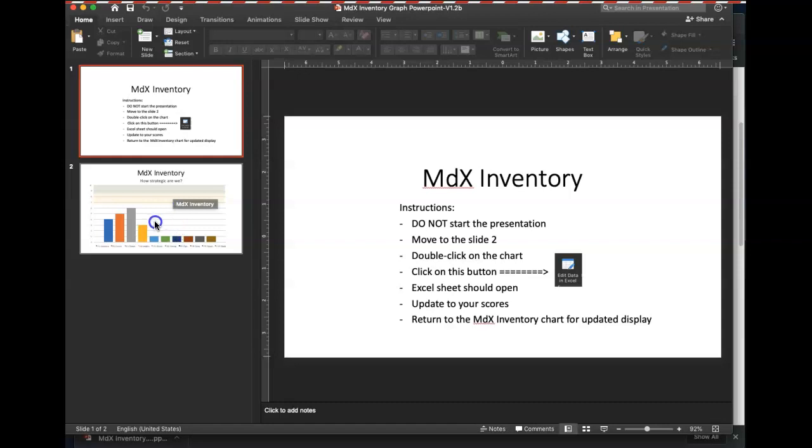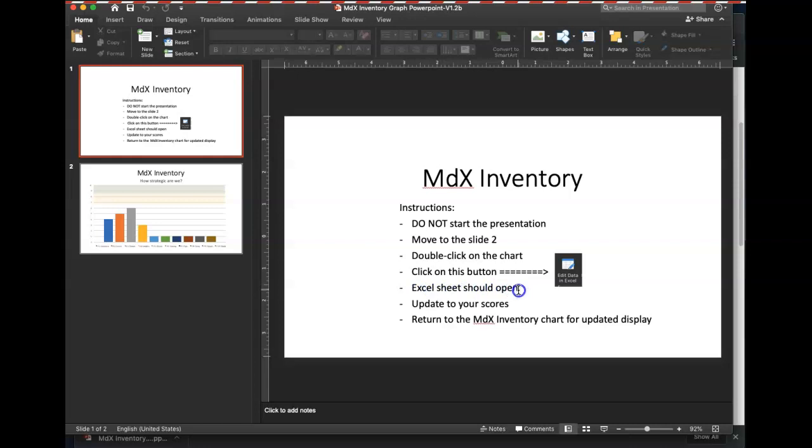When we do that, what's going to happen up inside of this bar is going to change. It's going to automatically move from home, and it's going to put a new tab over here, and these are going to change. Just watch especially this right side. All right. So when we double click on the chart, that whole top is going to change. Then we're going to look for this button, Edit Data in Excel. Once we see that, we're going to click on that, and then an Excel sheet will open up.